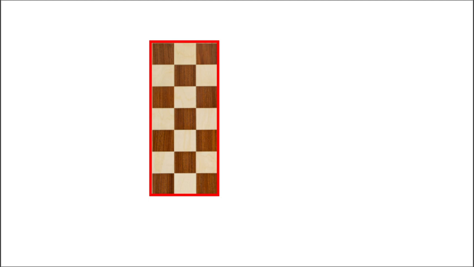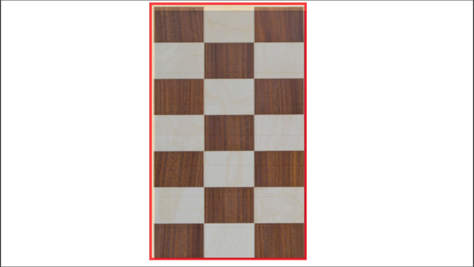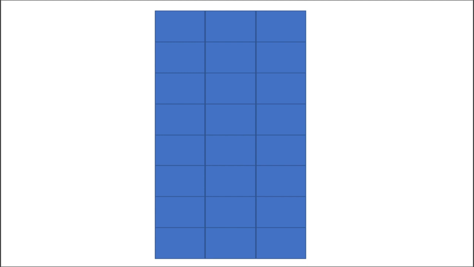Okay, so going back to our chessboard, we're going to squidge that down. So we've just got our 8x3 section, and we're going to squash it. And then bring it up to size so we can work with it, and then actually we're going to replace it all with a document in PowerPoint, which I've used here. What I've done is I've created a whole series of boxes here, 24 boxes, and each of those are 5 centimetre wide by 3.1 centimetres deep, and that basically allows our image to fit in them perfectly.